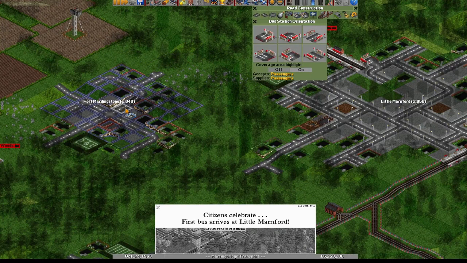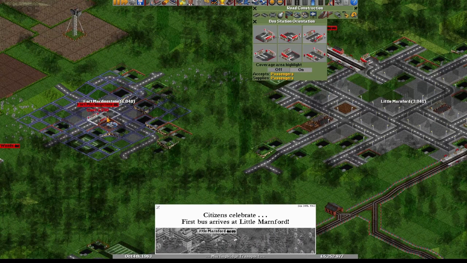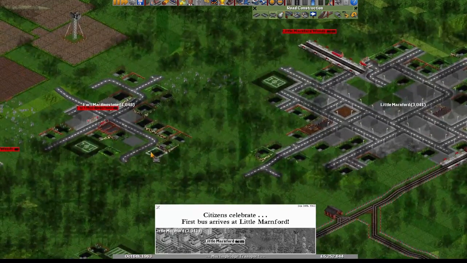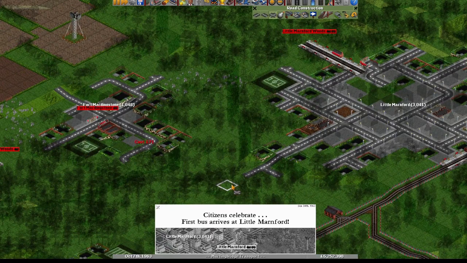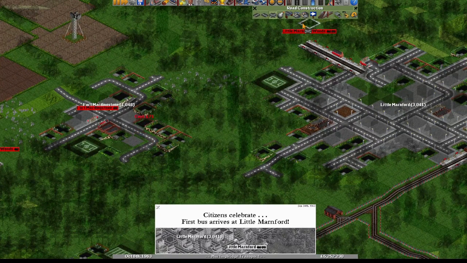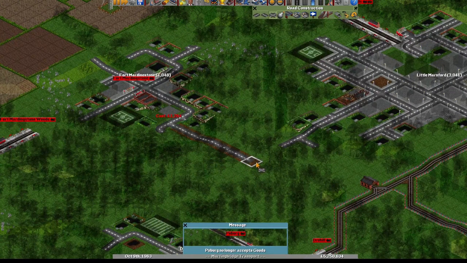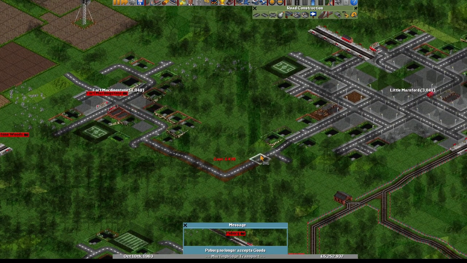Can you make a bus stop here? Okay. Oops. There's a building there.